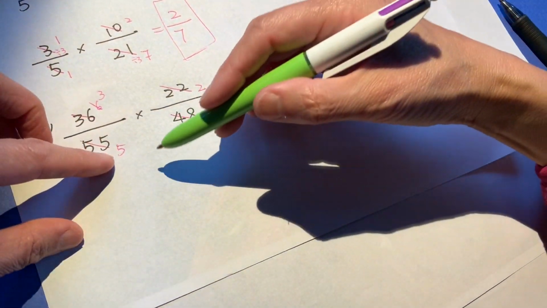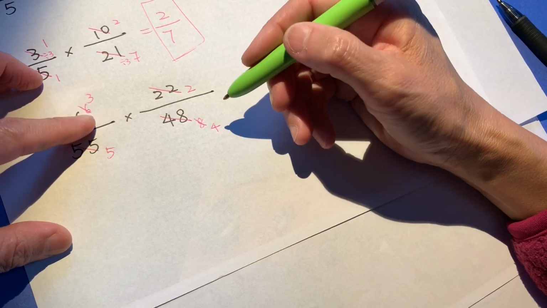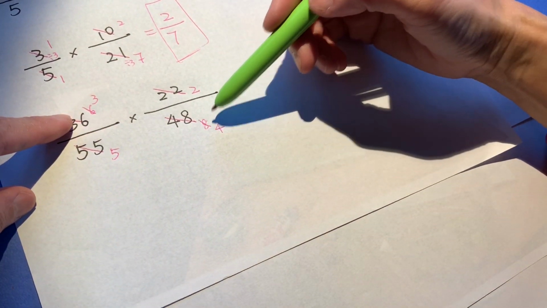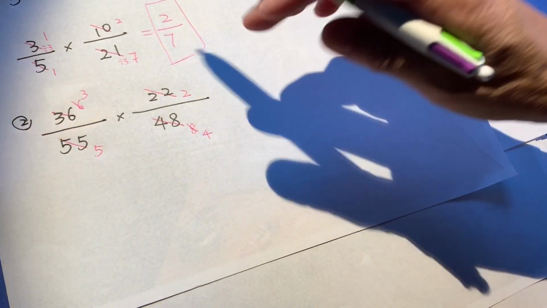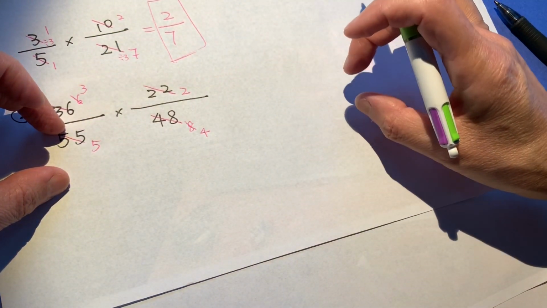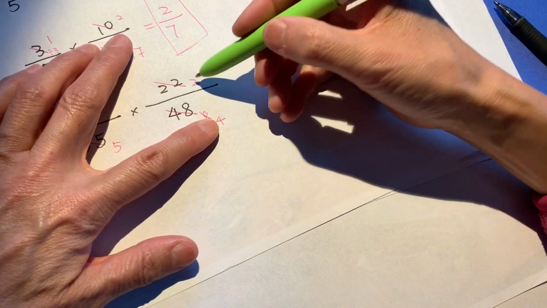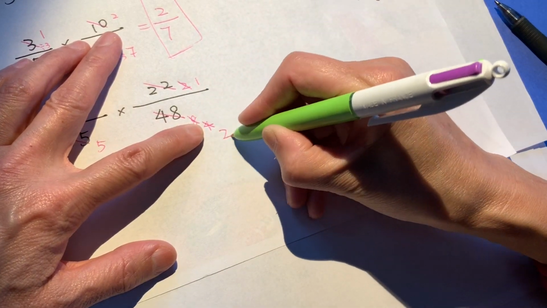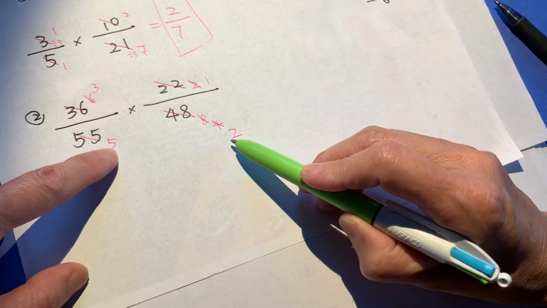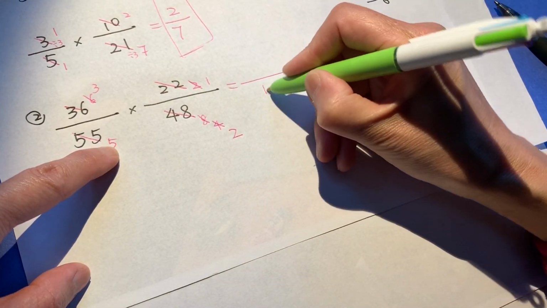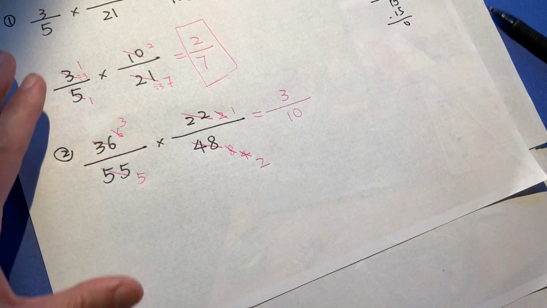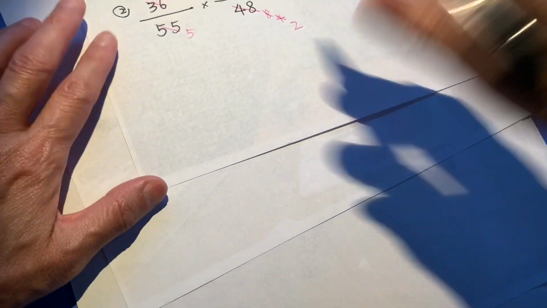Whew, we can still do more. This is the top team, this is the bottom team. And 2 and 4 can still be cancelled. Cross cancel does not necessarily have to be this top and this bottom; it can be any. As long as they are on the top, they are one team. As long as they are on the bottom, they are one team. So the bottom team can go against the top team. Divided by 2, which is 1, and 4 divided by 2, which is 2. So the remaining numbers on the bottom are 5 times 2, 10. The top number is 3 times 1, 3. And that is it.